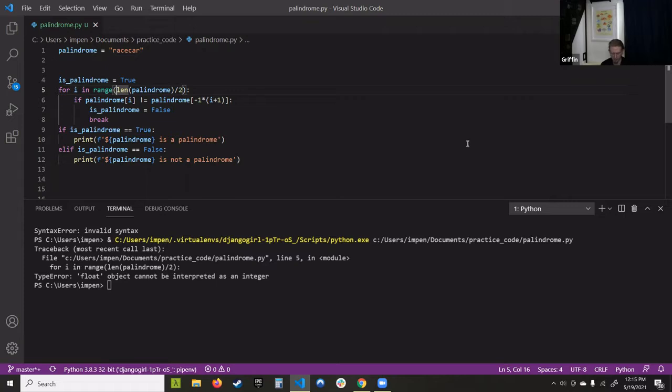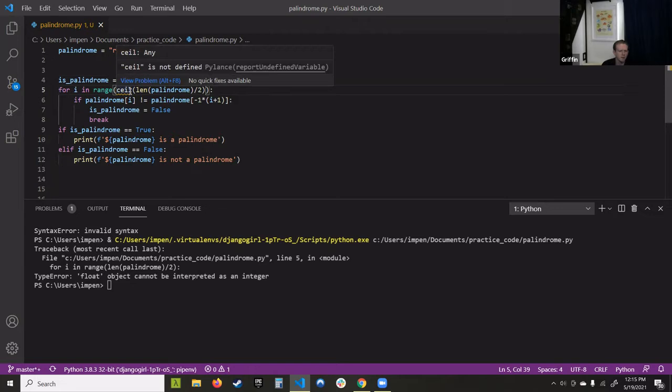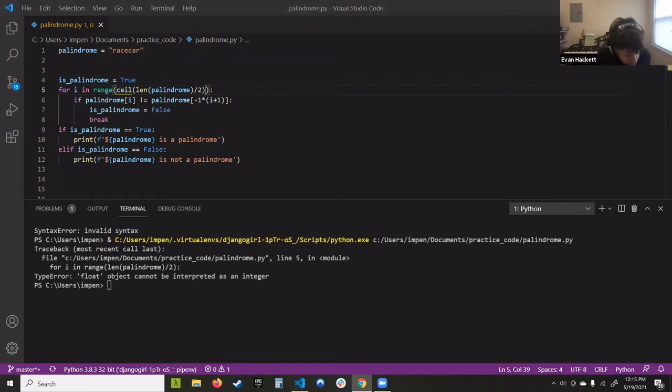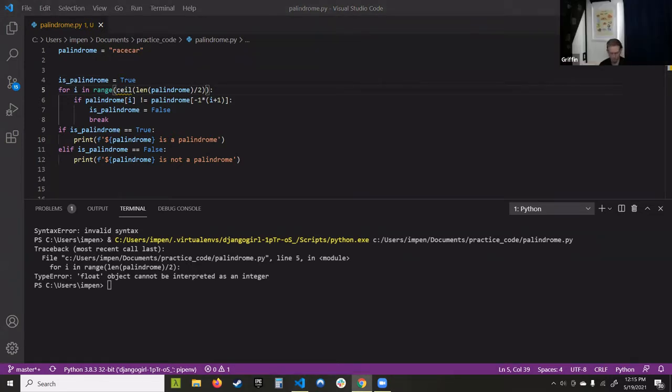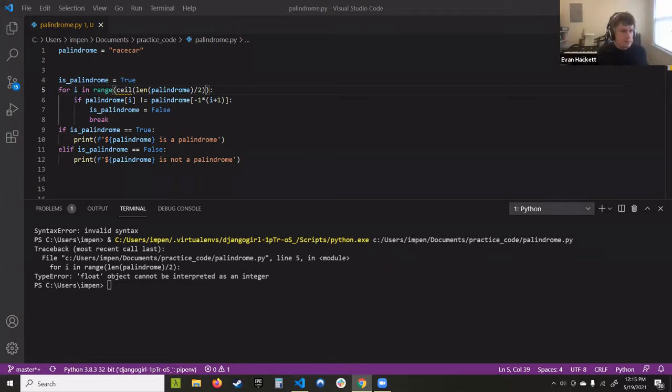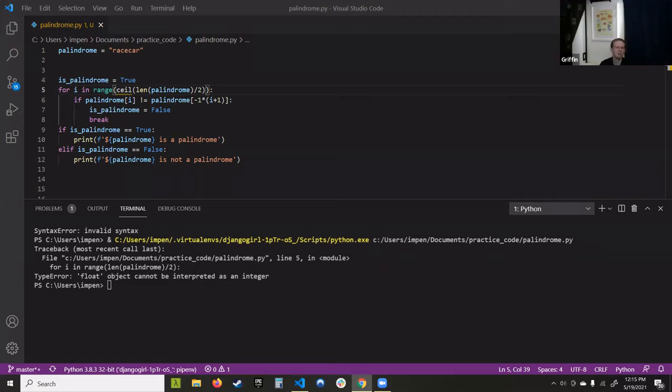Should be ceiling. Is that not how you do that? I don't remember off the top of my head how to do that in Python. Yeah, hold on. I'm just going to search it real quick. Yeah, it's ceil. You have to import it? I might have to, yeah. Yeah, import math.